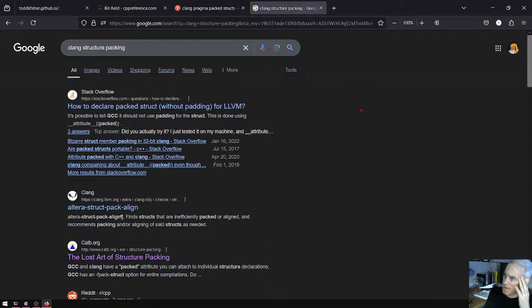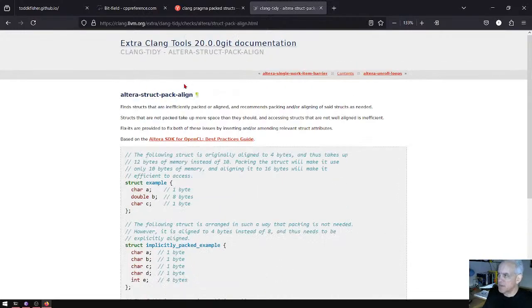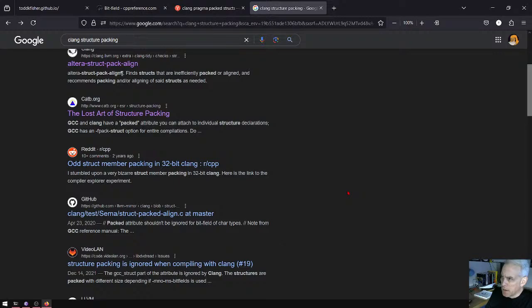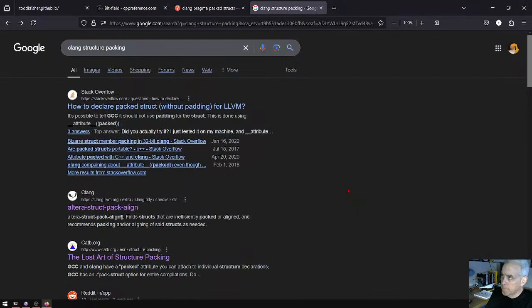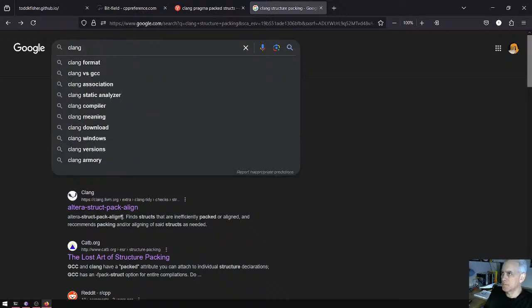How to declare a packed struct. I'm not going to go to Stack Overflow. Okay, this is Clang LLVM, so I guess this is right out of the horse's mouth. What is this? Altera struct pack align? What's Altera? Okay. Pragma. Okay, how about Clang pragmas?